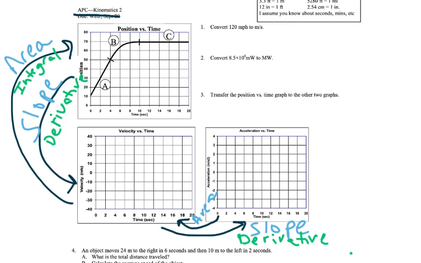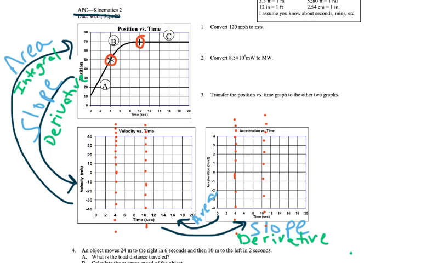So I notice I have a change in my motion here at 4 seconds. So I'm going to put a dotted line there to help me visualize that on the velocity time graph. And the next time my motion changes is at 10. So I'm going to put a dot at 10 there. I also have to worry about these same things on the acceleration time graph, because not only is my velocity changing at those time intervals, but also my acceleration is as well.